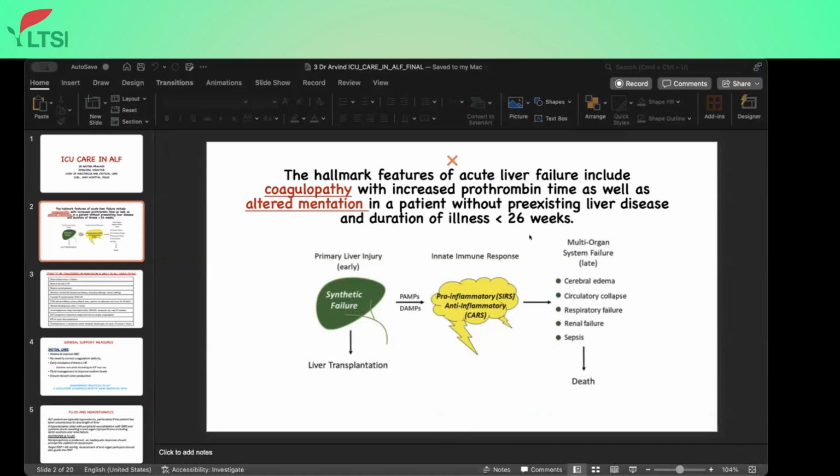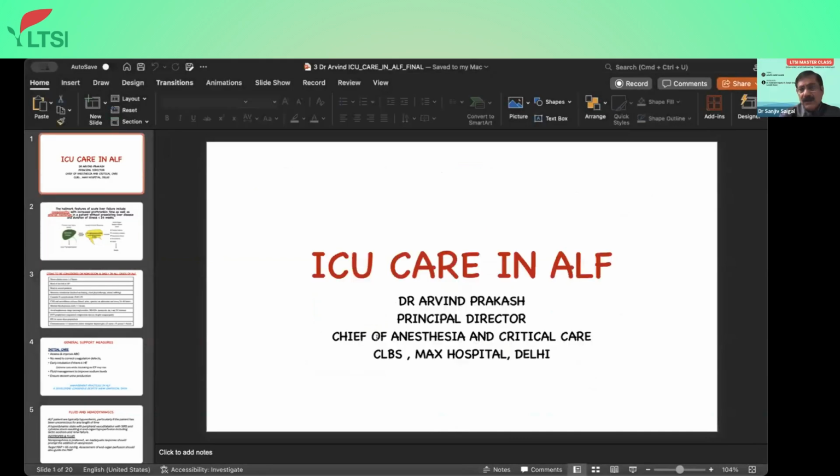I just put that question because of a late referral. If the patient is referred to you late, do you try medical management or directly go for a transplant? See, if you ask me, the majority of the referrals coming to us are actually late. Patients have been in an outside ICU for 1, 2, 3 days and then come to you. So directly, still, I would not do it. I would still wait, and honestly give them a chance.